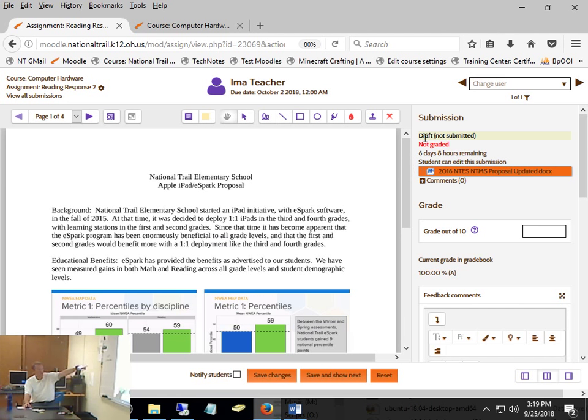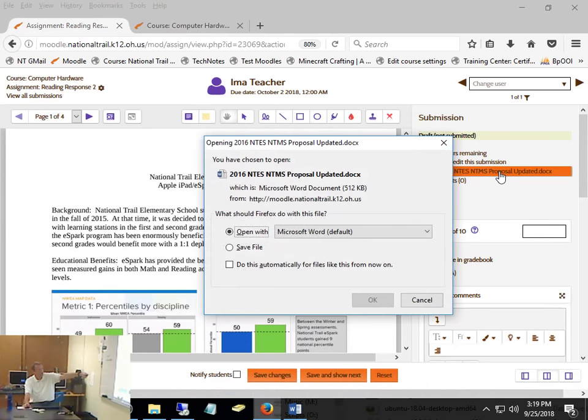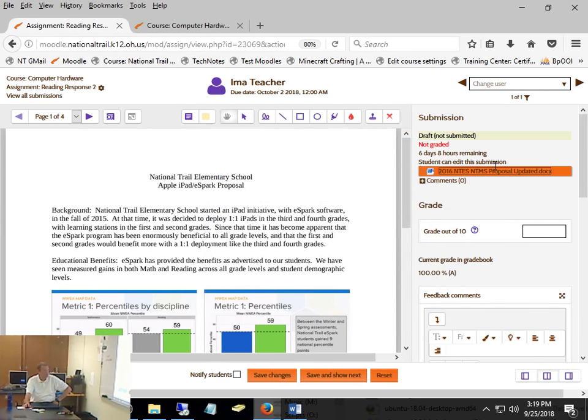We've got it's a draft still. It says up here, draft not submitted. So I may not want to grade it yet because I still got a few days left to get it done. There's the document. If I want to click directly on the document and look at the document, I just don't know why I do that when I've got this perfect thing to edit right here. Yeah, I can see it so much better than I could before. And you've got your tools right there. And I've got all the tools to give feedback, comment on it and save it without actually putting a grade on it. That is a true statement.